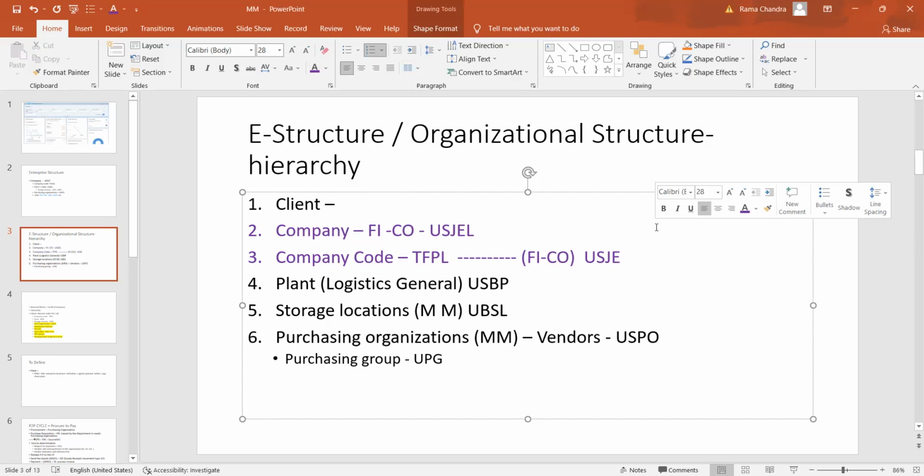This provides a clear understanding of the units and the relationship among them.